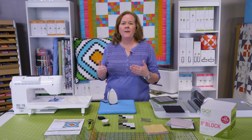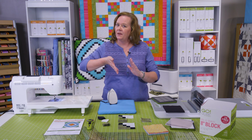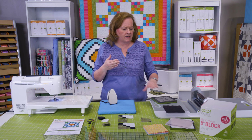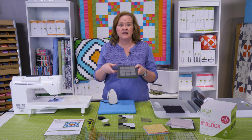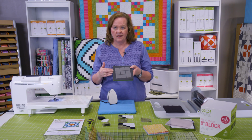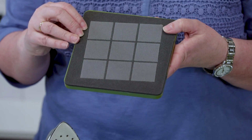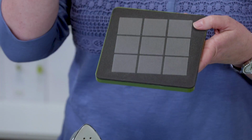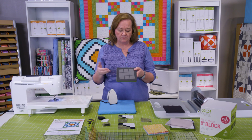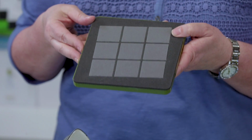So quilters, think about how difficult it is to cut squares. You got to make sure your strips are perfect, turn them 90 degrees, make sure they're perfect. So this is a real fast and easy way to cut multiple 1.5 inch squares. In fact, with 6 layers of fabric, you can cut 54 squares in one pass. So we want to make sure that as we're cutting these, the lengthwise grain of the fabric is going to travel back and forth across the die board.